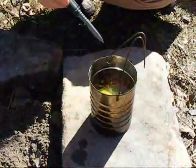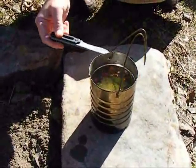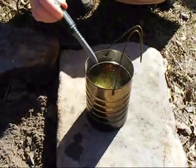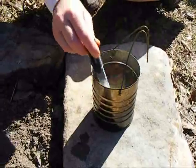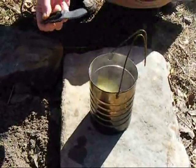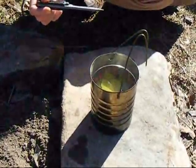Well, it's been sitting for about 5 minutes, so I'm taking my knife and just stirring it around. You can see the berries are changing color. They actually remind me a lot of rose hips. They're not. And when the tea is all set, I'll strain it out and we'll test out a cup of Spicebush tea.